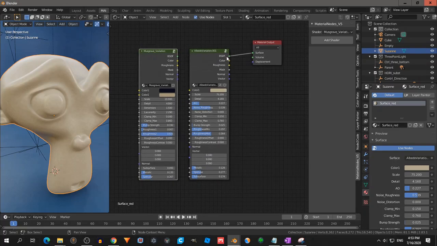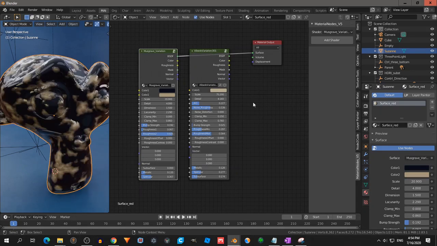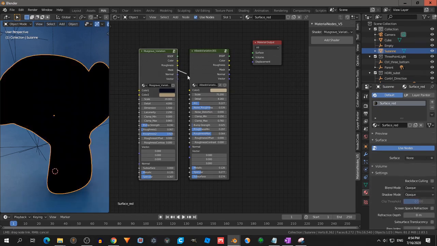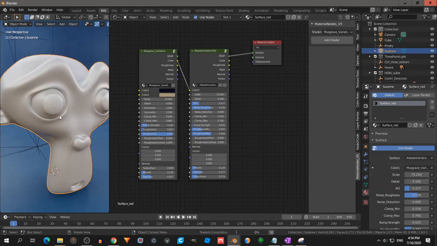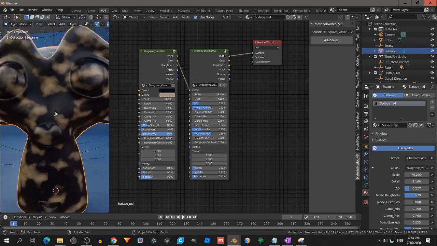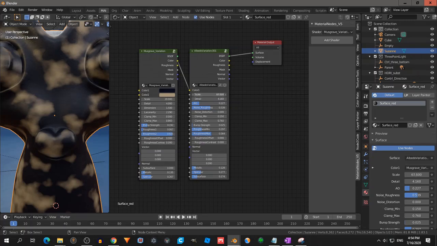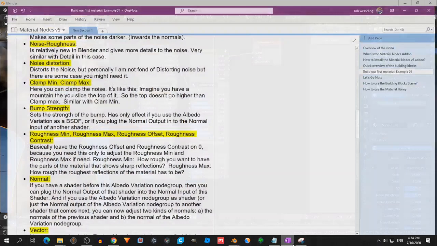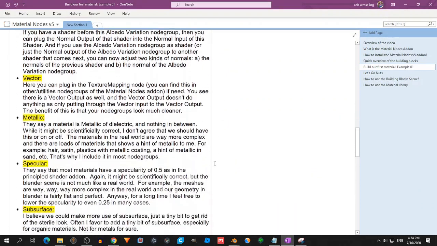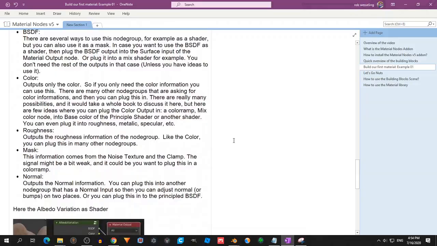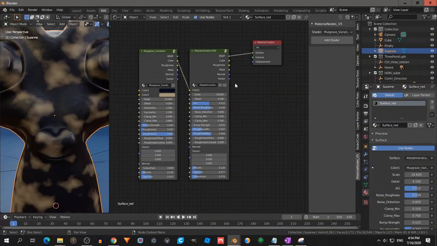So we can plug it in as shader. We can use it like that, or we can use it as mask, or the color, plug it in here, plug that in there. So, and that way we can combine a lot of building blocks and make our own material. Alright, so that was a lot. The outputs, we had outputs, I think, so yeah, we can do that.